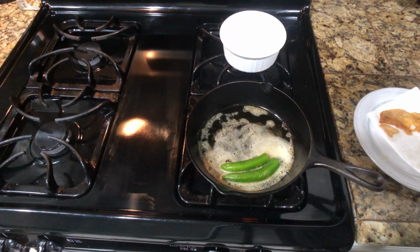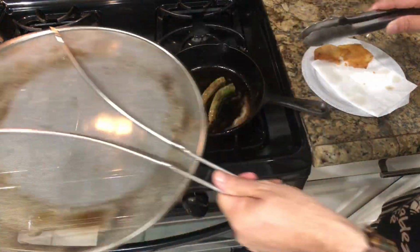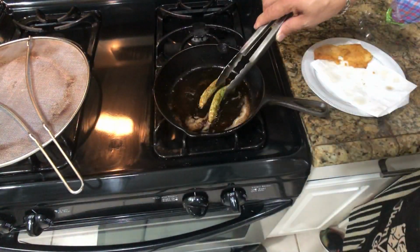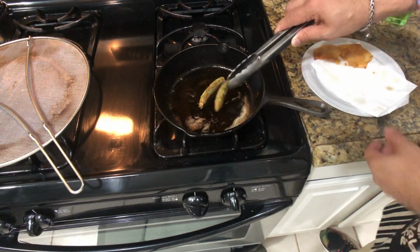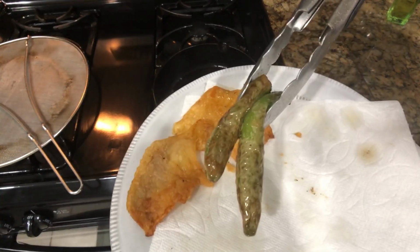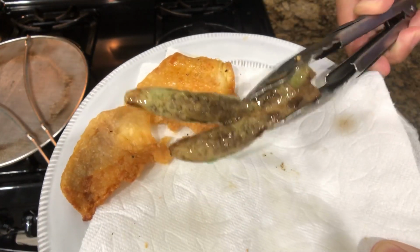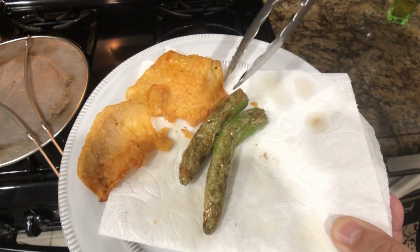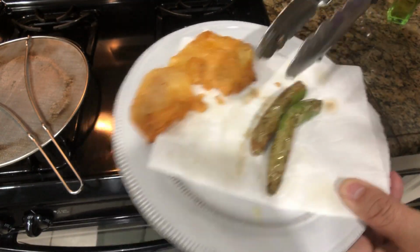asking for water. All right, it was splattering a little bit, so I put the oil protection on, and this is what it's supposed to look like. Let me show you. Ooh, so delicious. See that? That is what it's supposed to look like. Delicious. We're gonna let them rest a little bit right beside our chicken skins.